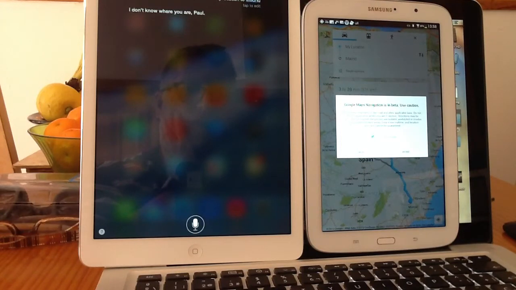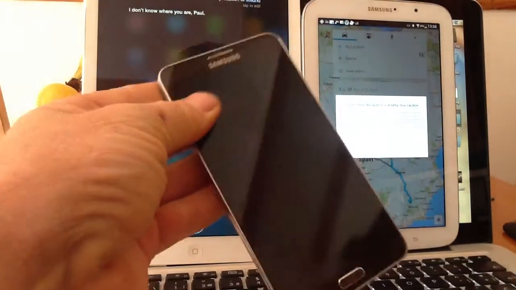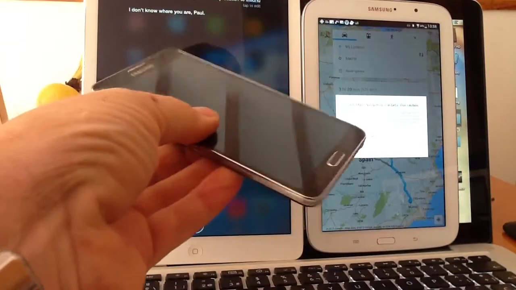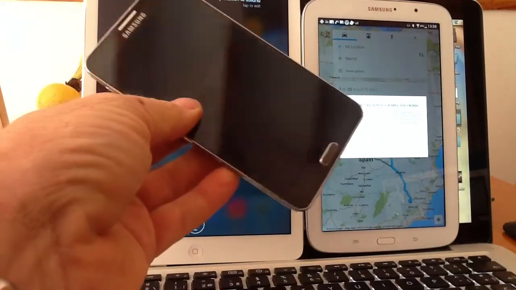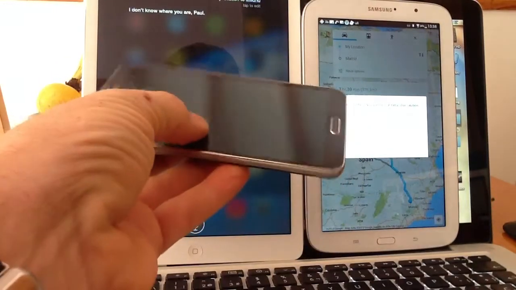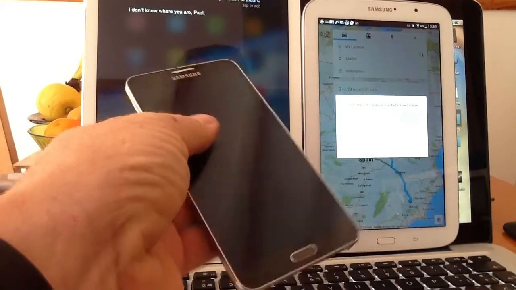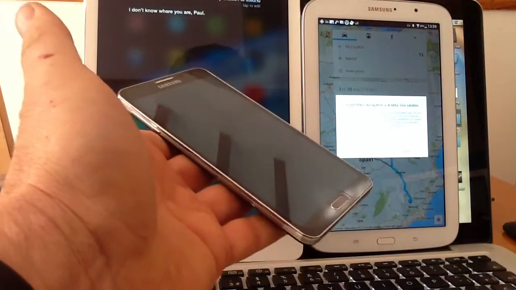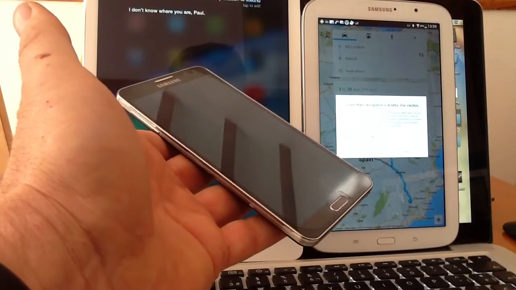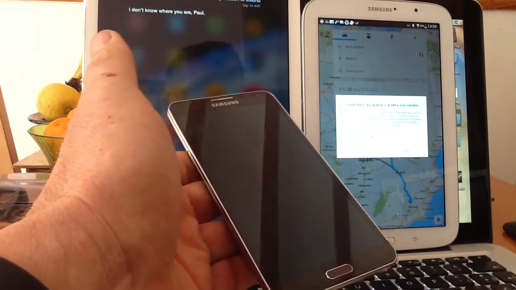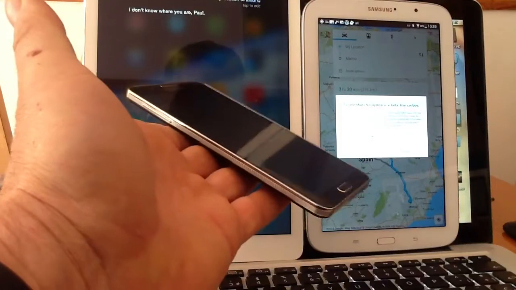Like I said, I'm not biased on any device. I just use devices for what I want to use them for. What I will say is that whether it's a tablet or a phone, I've got the Note 3 phone here, either device, in my personal opinion, and this is my opinion, I'm not necessarily putting my opinion onto you, I'm just showing you this so you can make an informed opinion on your own. My opinion is, at this particular moment in time, Android, especially Google Android, whether it's on a Samsung device or a pure Google Android device, is far better as a connected device, in as much as Google now brings a whole step forward in its evolution as a connected device.